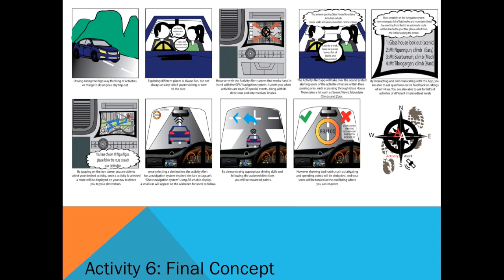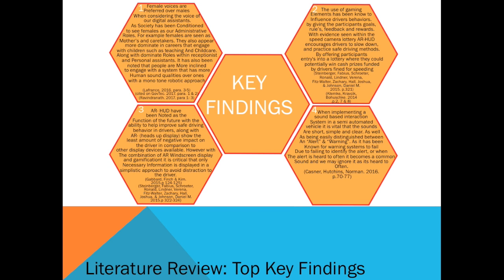A small camera will be hardwired into the top of the dash, similar to a dash cam look. This device will display the AR window display, allowing users to participate in the points challenge that encourages safe driving habits. All aspects of the Activity Alert concept were guided with further research conducted within the literature review, with the following key findings that were made throughout.